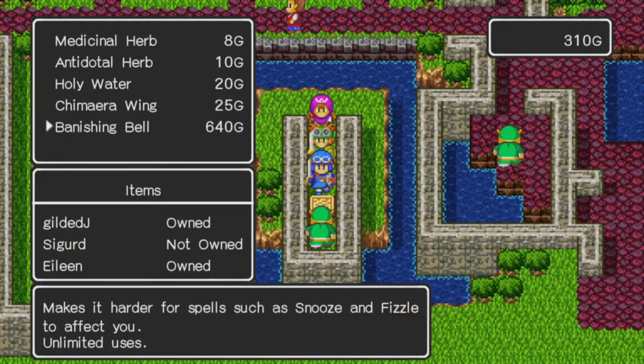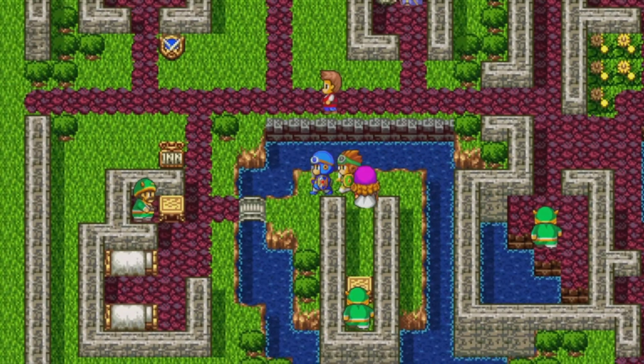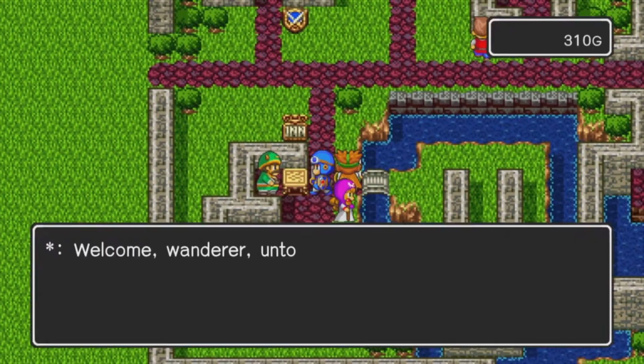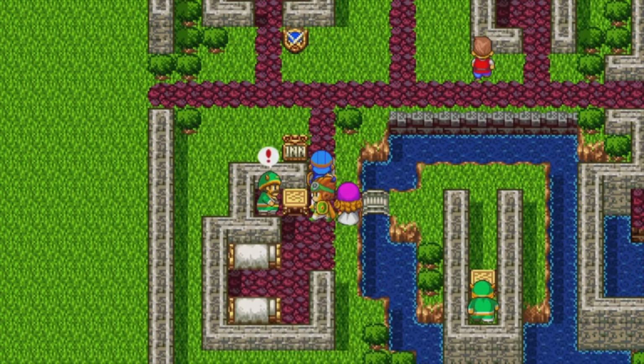Well, they sell banishing bells here too. They don't sell dragon scales anymore though. That's where we bought our dragon scale in the original. Alright, how much is the inn here? 6 gold is still cheap. Nice. We don't need it right now.